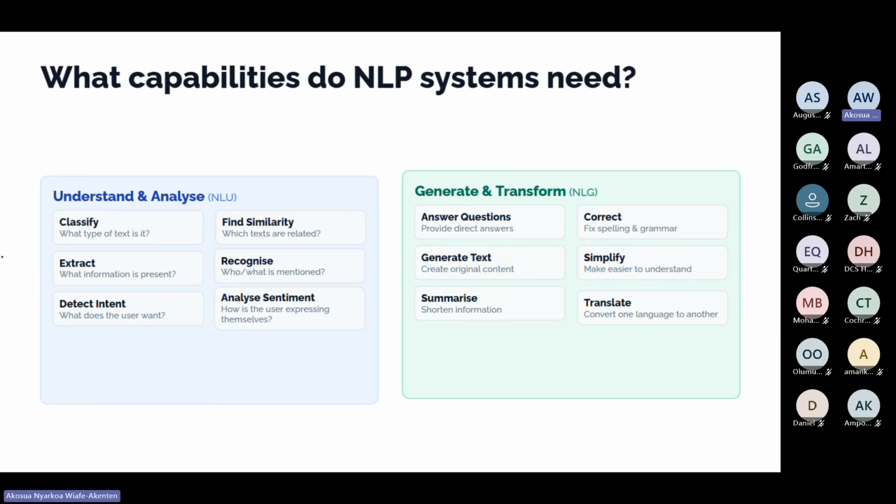Now, the next task is sentiment analysis. In this task, we are looking at how users express themselves. Usually you would have sentiments being grouped under three parts: either a positive sentiment, a negative sentiment, or a neutral sentiment. Sentiment analysis tasks are also sometimes known as opinion analysis.